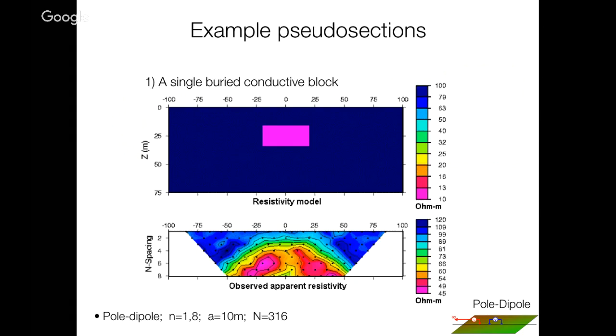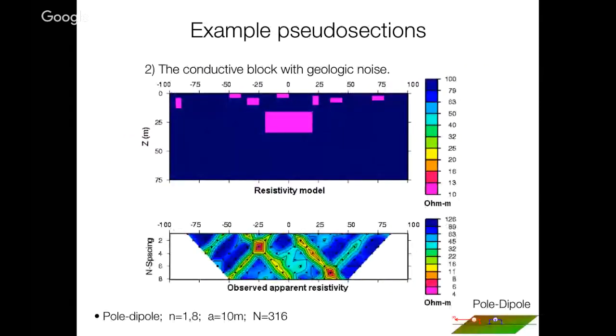So what I want to stress here is that with a buried body, I do this DC experiment over the top of it, and I get a pseudo-section that looks like it's really there. Here's our data. And maybe in this case, the geology is simple enough, there's only a block of resistive material. If I put a drill hole right through here, I'd have been lucky. But what happens in this case?